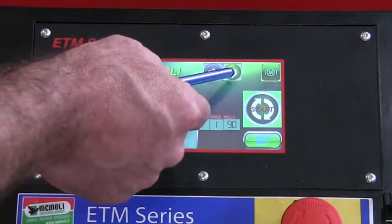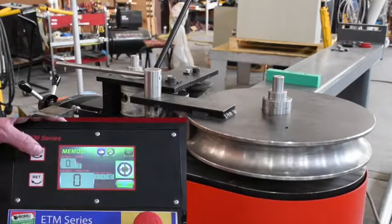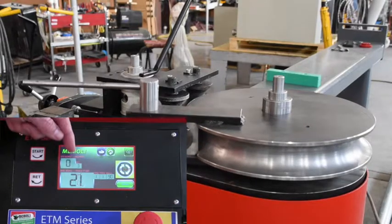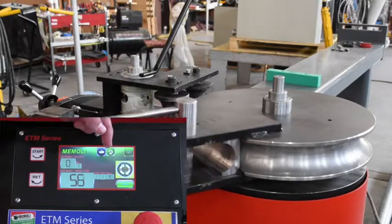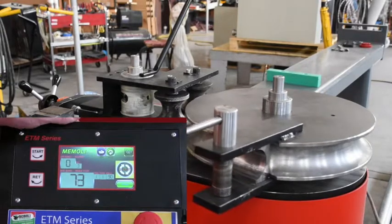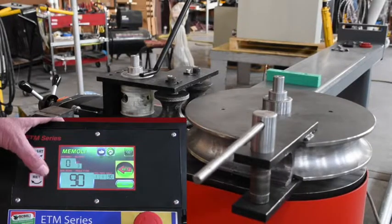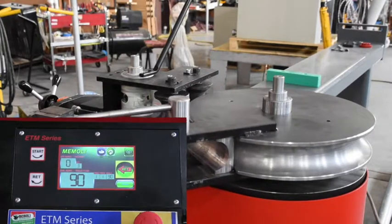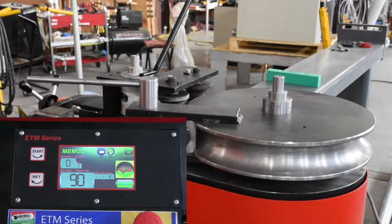Now, the automated button, if I have this depressed, I can hit the start button and it will count out the degree of spring back, and it will go to the designated degree of bend, which in this case is 90 degrees. And it does it automatically for you. Okay, so it's going to stop. Now I go back and hit the return button. So automatically moves forward, it stops, you hit the return button and it comes back.